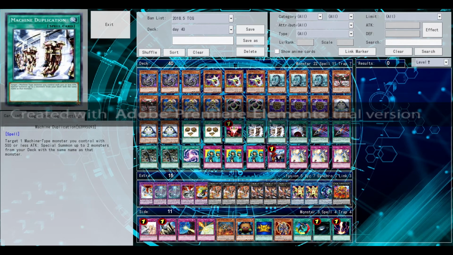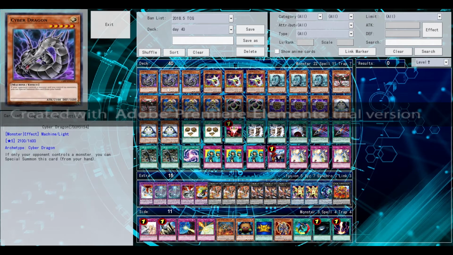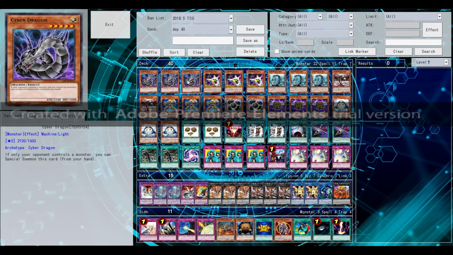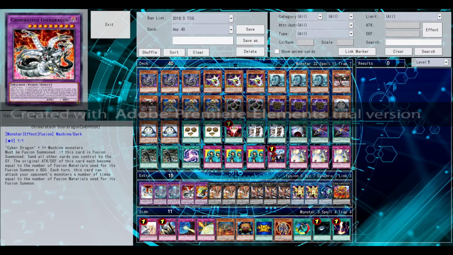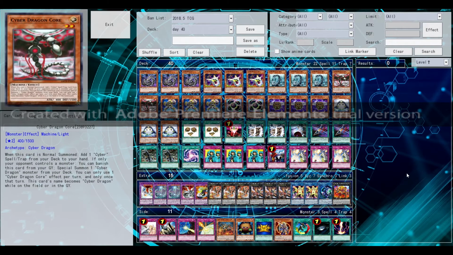Machine Duplication, pretty good for Cyber Dragons, either with Herz or Cyber Dragon Core. And then you use this to summon out a regular Cyber Dragon from the deck and make Cyber Dragon Infinity. Power Bond is mostly if we got Cyber Dragons in hand and we can't summon them for whatever reason, so we use them to make either Rampage Dragon or Over Dragon or whatever. I should also put Overload Fusion in here. I will do that in a moment.